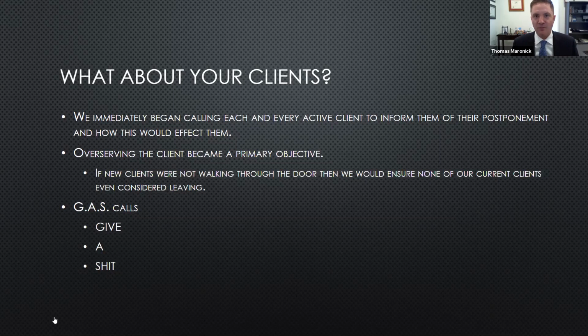Now, I want to point something out really quickly. This is the second closure. We actually had a notice for most criminal cases and most family civil cases that courts were actually closed just until May 1st. So there were people who've been postponed twice now. They got postponed until a date in May, and now they're being postponed again. So if we hadn't called them the first time, we're probably calling them a second time.